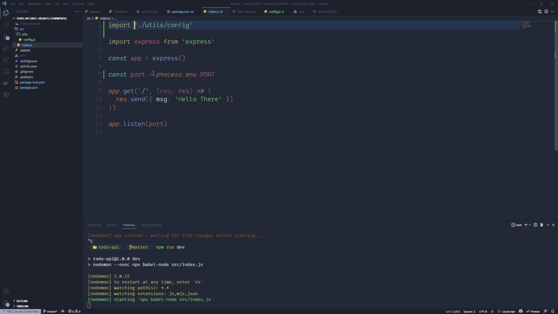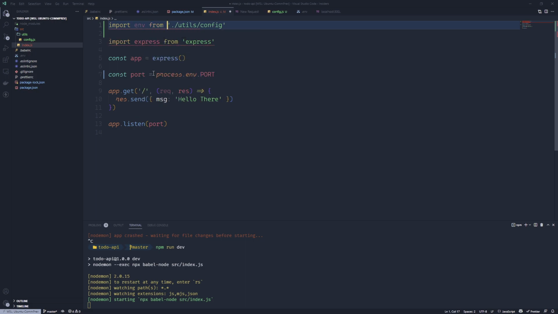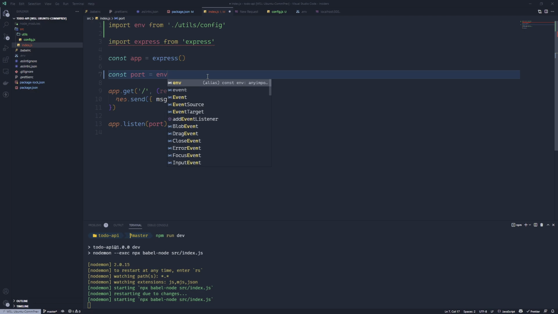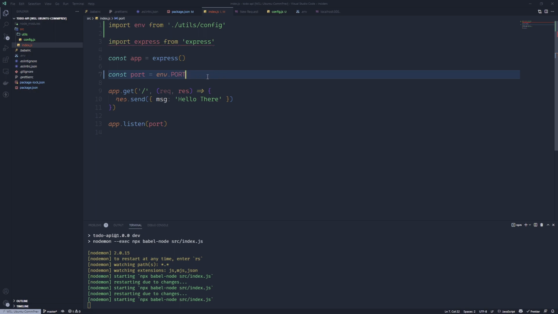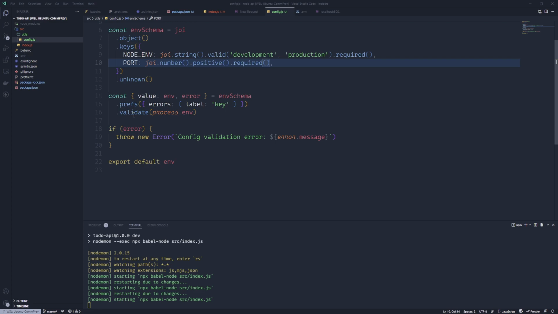I can import env from my utils, and then I can use env dot, and I do not actually have my port there. I don't know if it's actually not showing it. I can do something like this, and this is going to work too, right? Because I'm exporting the env variables.